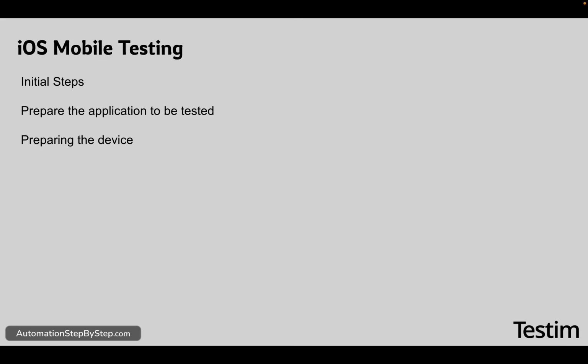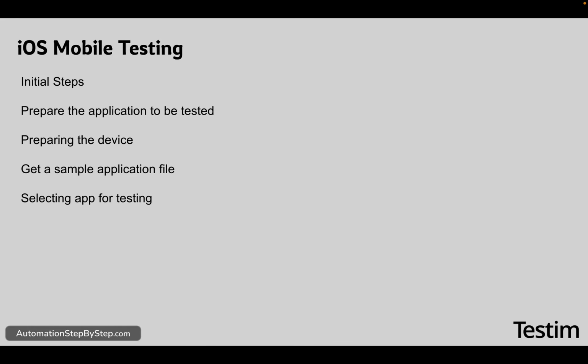So for iOS testing we can use real devices, virtual devices, and cloud grids, and I will show you all the options we have. And then we will also see how we can get a sample application file. Now in case you have your own application file and you are allowed to use it for testing, you can use it. Otherwise I will show you how you can get some sample files online and then you can use them for your testing on Testim.